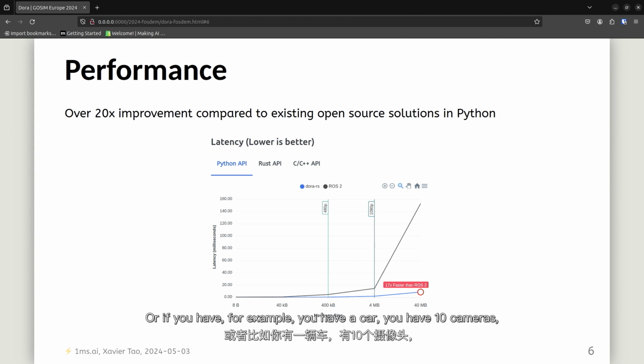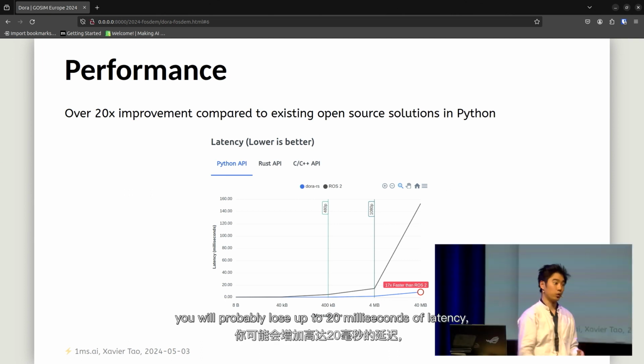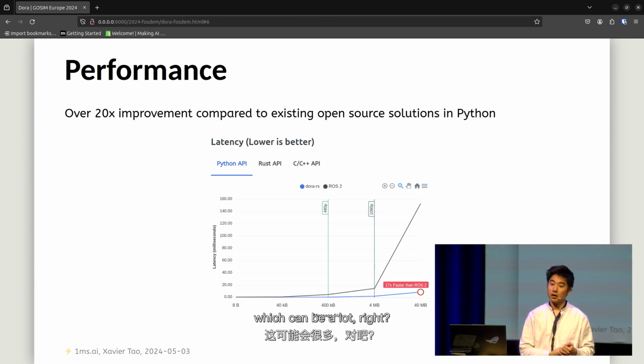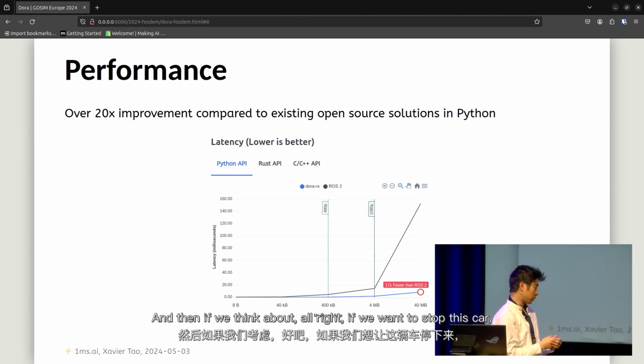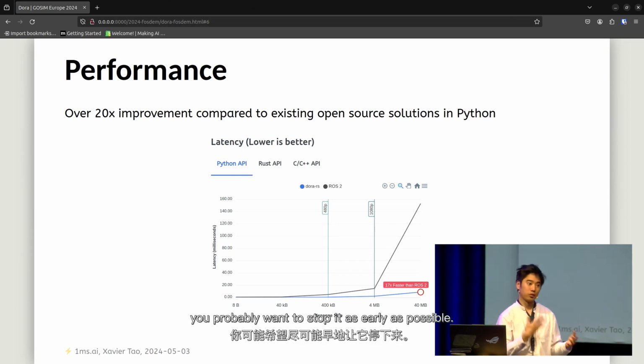Or if you have a car with 10 cameras, or a small robot like this with probably 4, then you have a lot of data to pass around. And if you have any form of copy, you will probably lose up to 20 milliseconds of latency, which can be a lot, right? Because you still have a lot of processing to do. And if we want to stop this car, you probably want to stop it as early as possible.